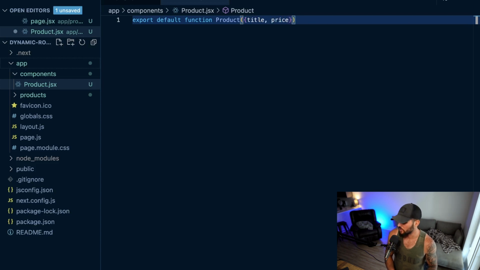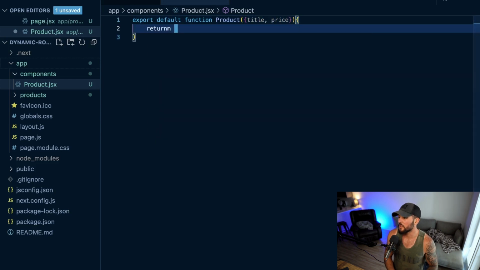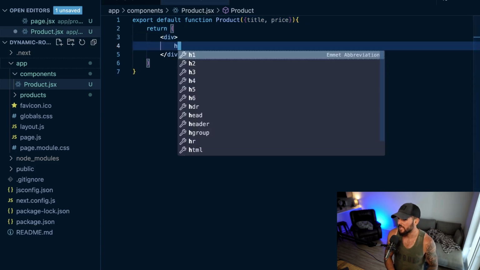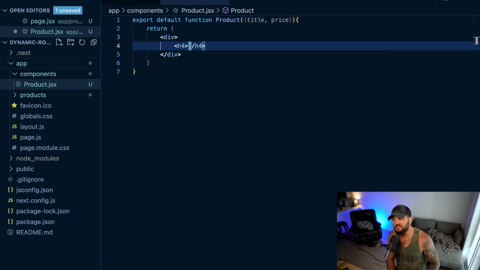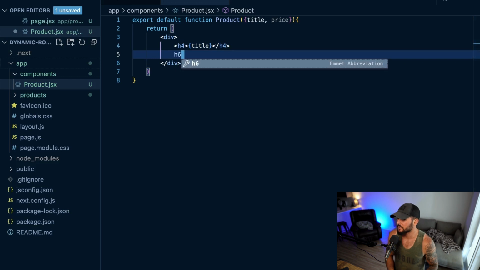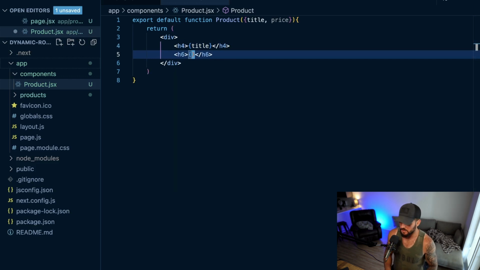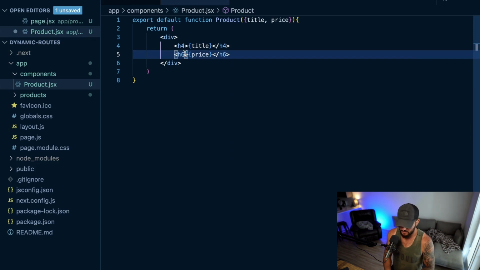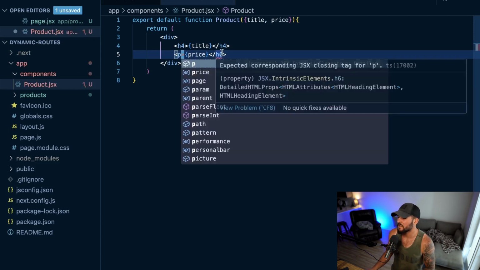And this is going to be super simple here. All we're going to do is return a div that has an h4 of title and then an h6 of price. And it might be better to actually just use a p tag here because it's not really a header.